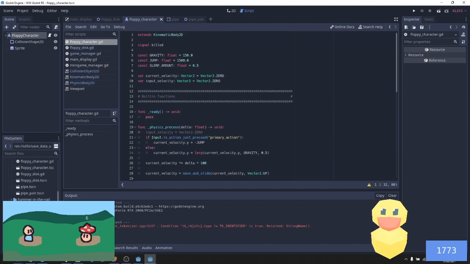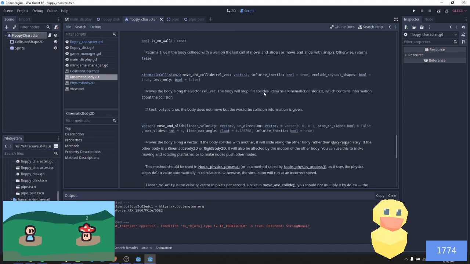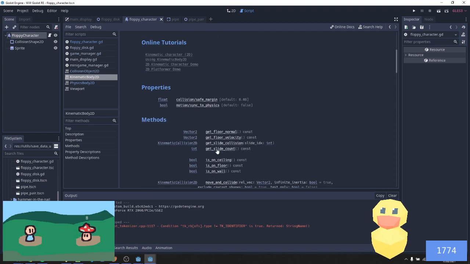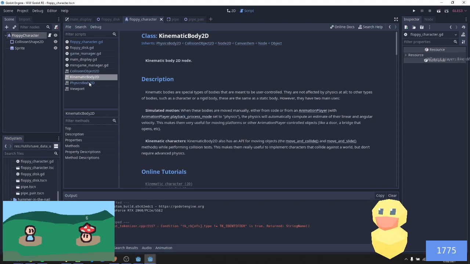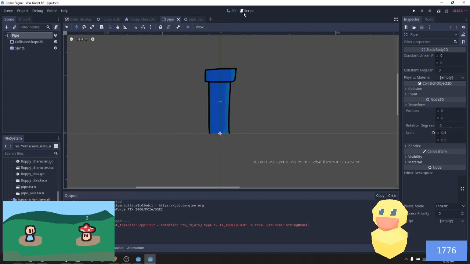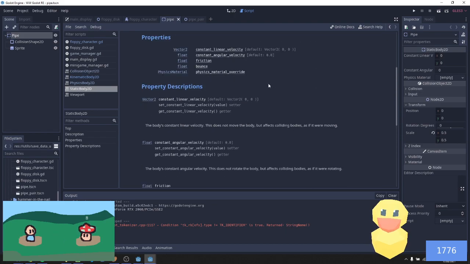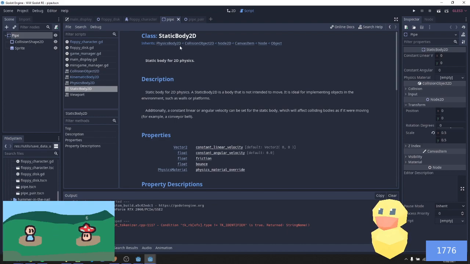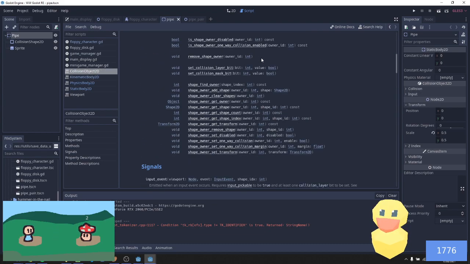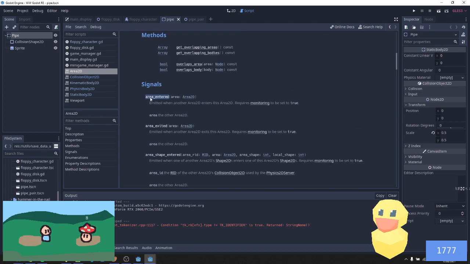What's the thing I'm looking for? Move and collide. I'm losing my mind. Get slide count. Oh, is there just not a... Oh, you know what? There might not be anything for this, right? So we can instead do it here. This is a static body 2D. Static body 2D has... Which things? Oh, it just doesn't have anything, huh? Am I crazy? Are these only available on area 2Ds? Collision callbacks? Input event mouse? It is only available on area 2D. Oh, what do you know?